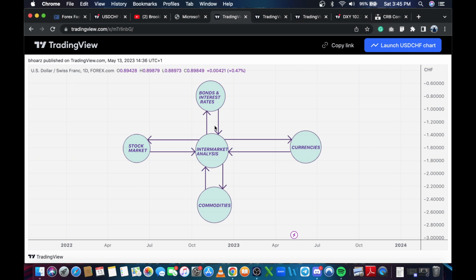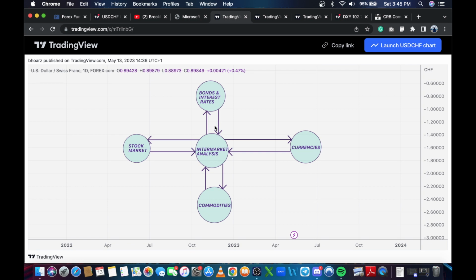Now, what we're trying to do here is map out longer term price delivery. You can also do this on lower time frames too, but without understanding the longer term delivery context, it will be very difficult to understand the lower time frame and to use them as a confirmatory tool. So just like SMT, you can also use intermarket analysis as a confirmatory tool on your buys or your short-term idea, but it is first off necessary to understand the longer-term implications and how they affect the different asset classes.